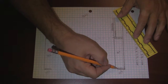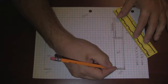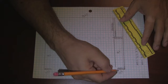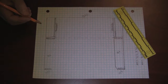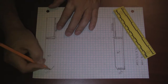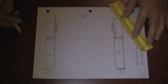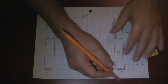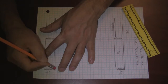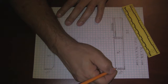And then your board that's going to come across here, I don't like having sharp corners. So I recommend let's come in here and cut the sharp corner at a 45. Make it look nice and clean. Is that a 45? I don't know. You can set it on your saw. So here we go. Now, oops. So I just noticed that the 45 is going from, oh no, that's correct, because your board fits inside the EZStudRack, so your 45 does go there.